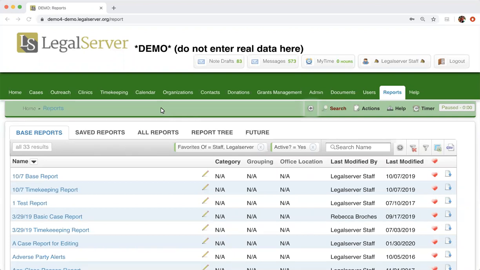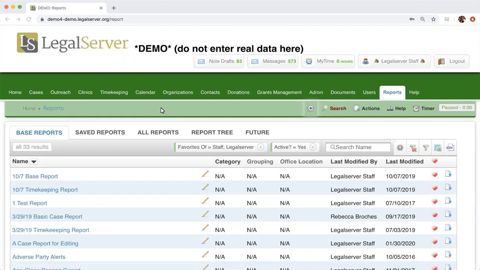So the first way that we can create a new base report in LegalServer is to import an existing report. So the existing report can come from a couple of different places. Number one is it can come from another LegalServer site.